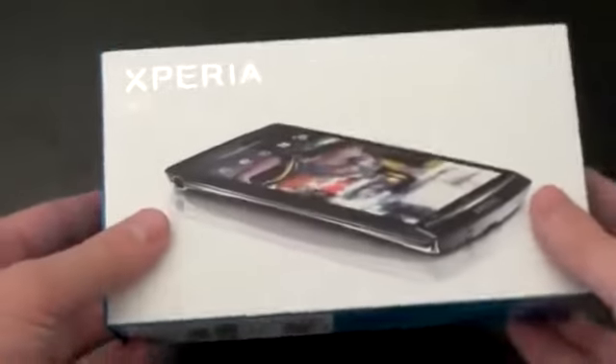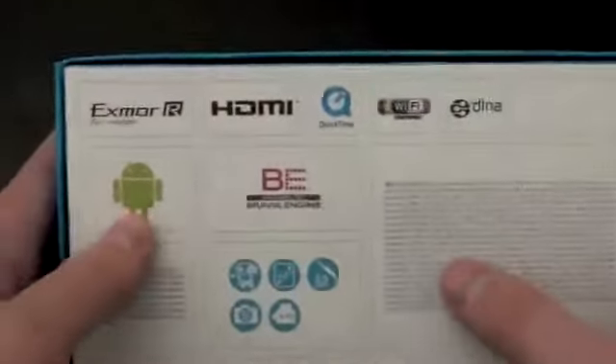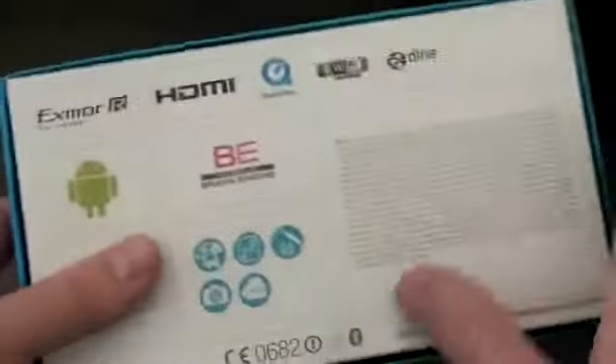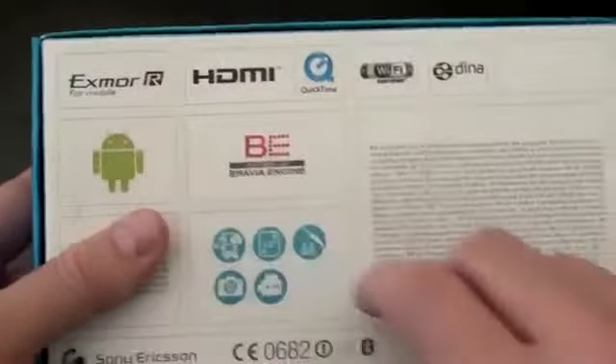On the front of the box, we have a picture of the device. This was one of the highlights of CES 2011. The thinness of this phone was really impressive, but that was back a few months ago and there have been a lot of phones announced since. Let's see if this is still one of the creams of the Android crop.